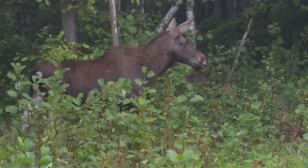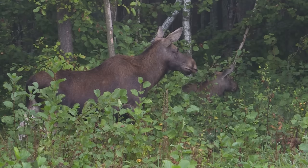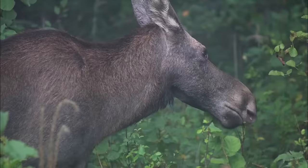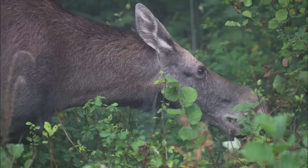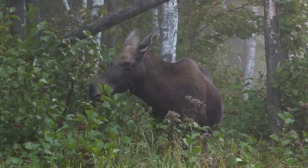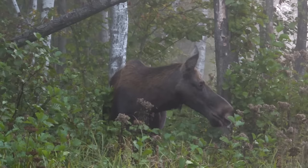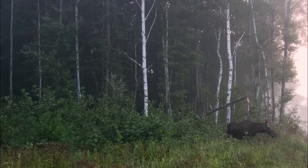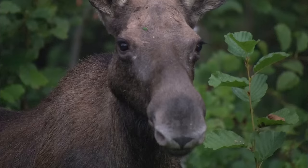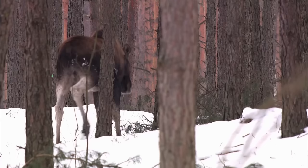This moose cow and its calf are foraging at the edge of a forest. Moose feed throughout the day and night, but they show peak activity early in the morning and at nightfall. They often cover large distances in search of food. Another moose cow foraging nearby has stirred the mother into disquiet. Before winter comes, moose move to higher areas into pine forests, where it is easier for them to find food.